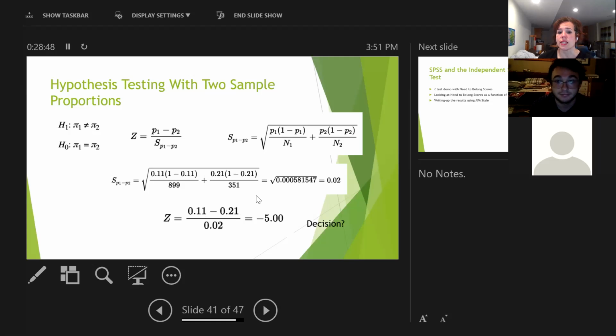We know z-scores. Is that a big one or a little one? It's huge. That's very big. So yes, there is a significant difference in educational levels between first and second generation born Hispanic Americans. So what's the language we would use?